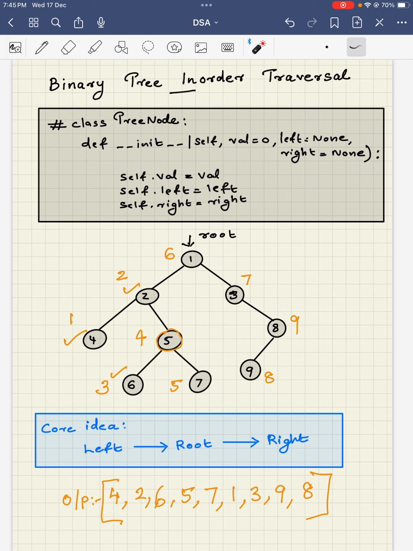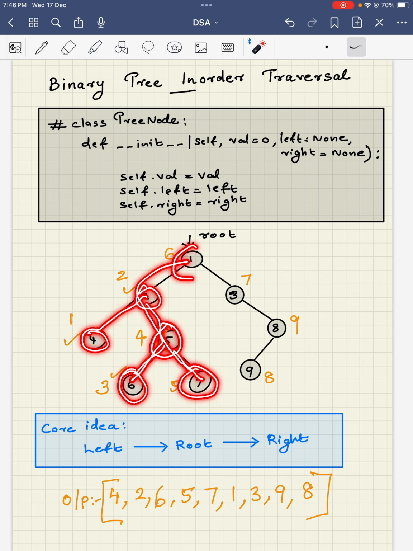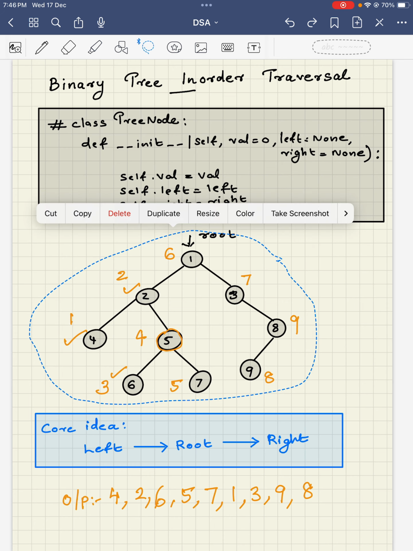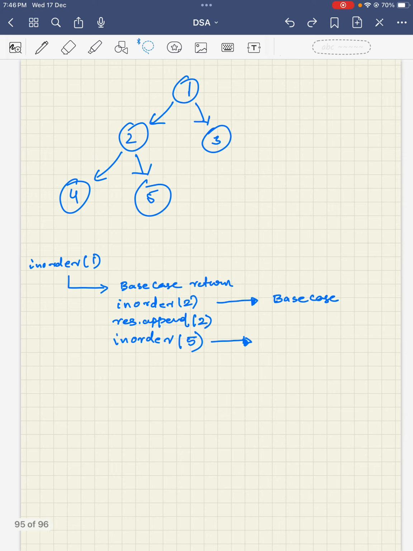I will quickly go through how it's printed. This, then this, then this, then this. See how it has traversed. Now, how can we code it and understand it? There is a simpler explanation. Let's copy a few of these things, like this particular example, to the next page and try to code it by understanding it properly.